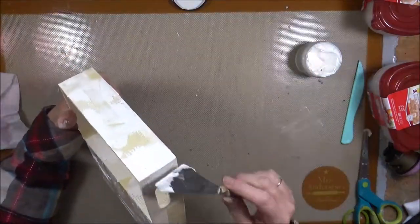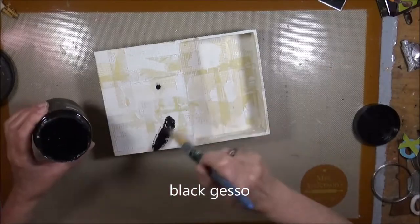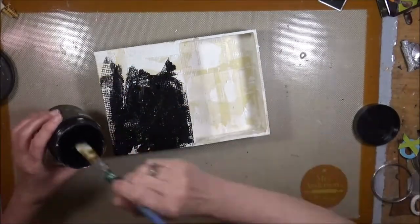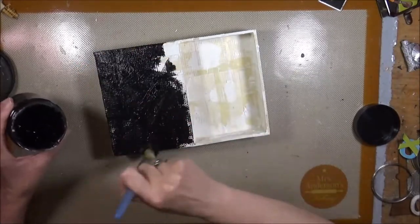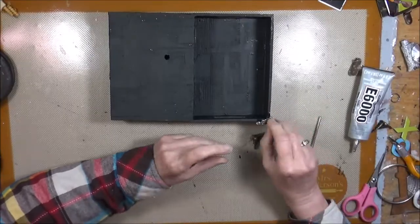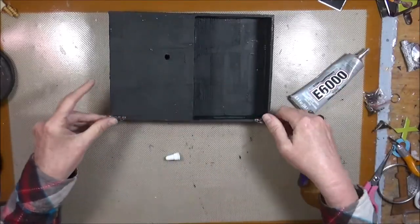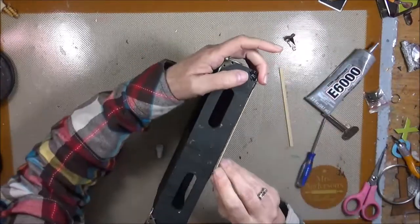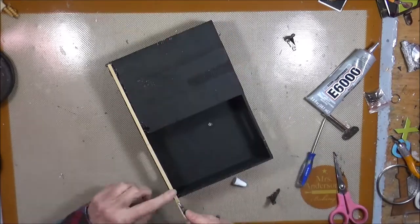My process will be easy for you to follow. I will put all the mediums I'm using in my captions. Like always, I edited out all the repetitious stuff, but I left some of the detailed work. I just sped it up a bit because the bits and pieces I'm using are, of course, very unique to my own stash. And you most likely have very different things to work with. So seeing my detailed work a little faster and just giving you the general idea, I think will serve you well.